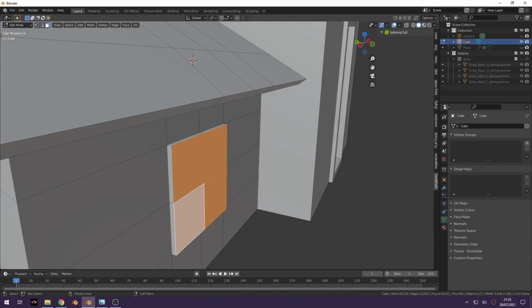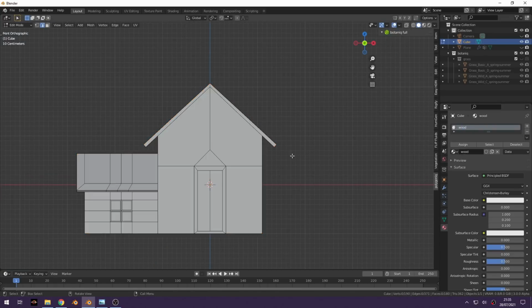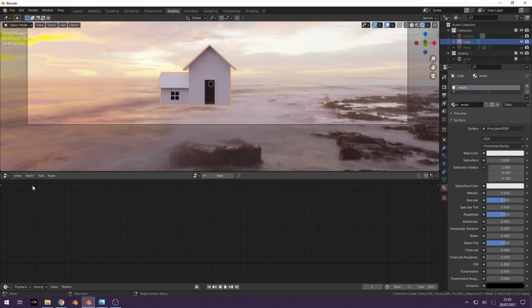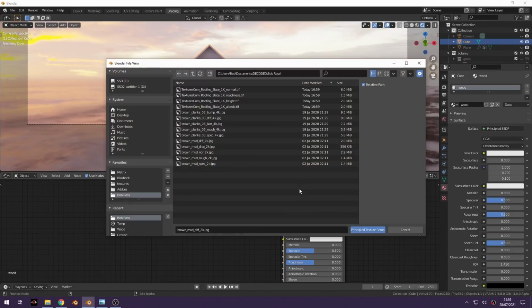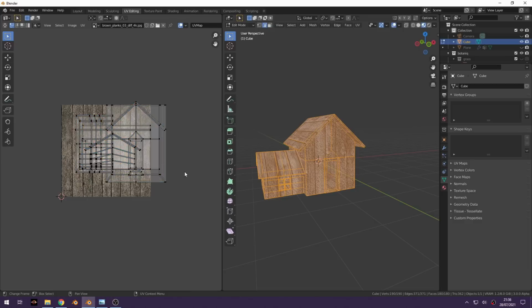To be honest, I was in full anxiety mode at this point because I had about 10 minutes passed and I really felt like I hadn't made much progress. I made the shack's material with another PBR texture set of some wooden planks. I didn't have time for a proper UV unwrap of the model, but I didn't actually need to because a quick and dirty cube project did a good enough job.